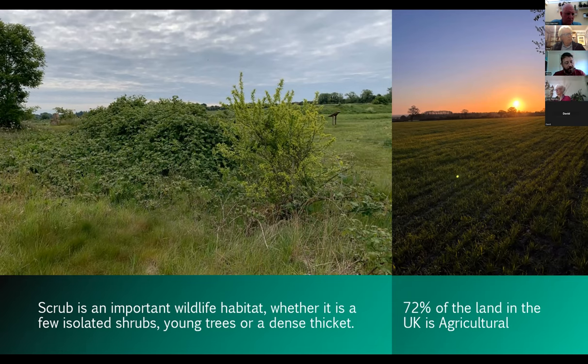As Dave's probably explained to you last time, scrub is incredible. It really does hold a huge density of birds, from the scrubby warblers all the way through dunnocks and wrens and robins, song thrushes, blackbird. It's a real great area, and when you're doing your surveying, it's a fantastic location for you to just stop. Sometimes we're enjoying the survey so much that we stop to enjoy just how exciting the bird song is on that early morning.